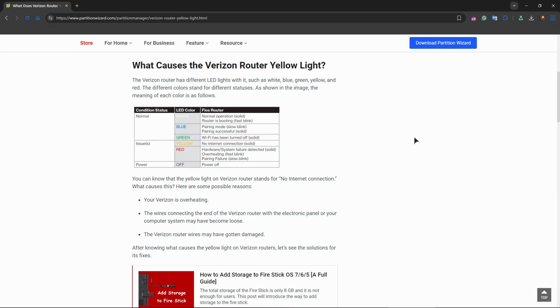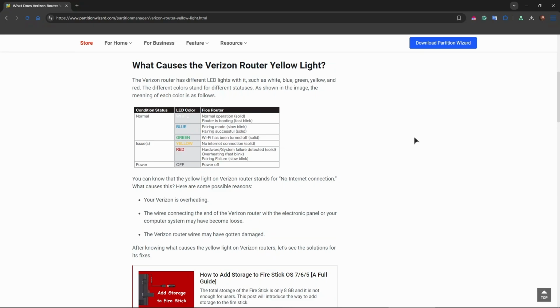Also check for service outages, log in into your Verizon account on the website and check the service status, and you can also use Fios app. Also try the cables and connections, check the Ethernet cable and power supply, reset the router as well. This might actually fix the issue as well.